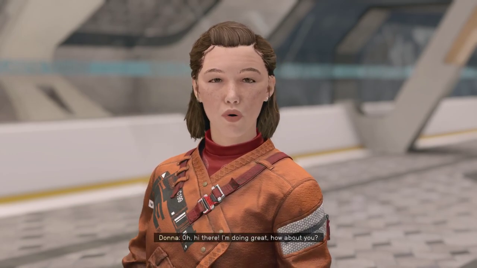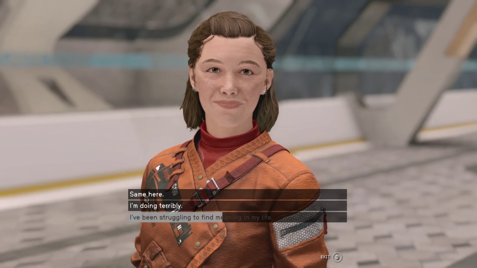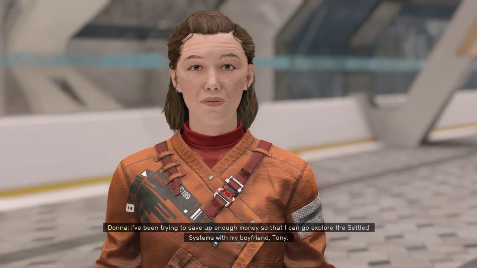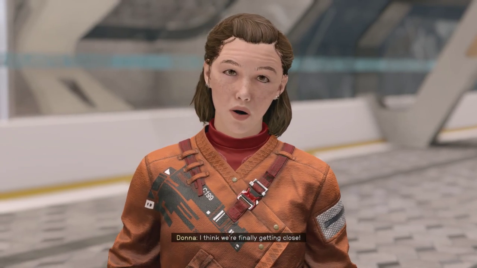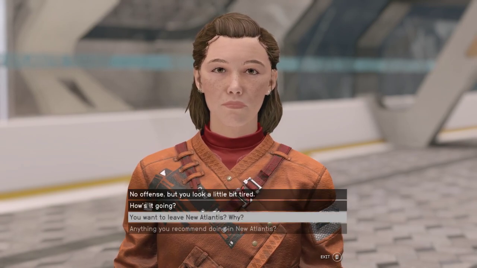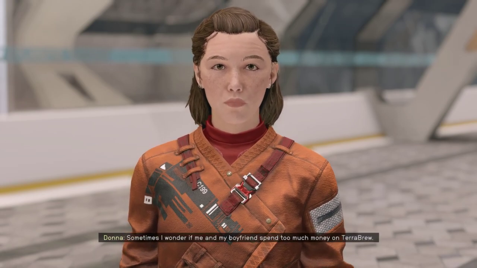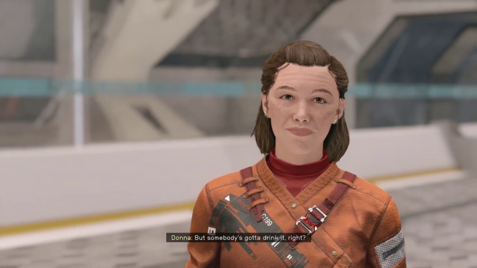Oh, hi there. I'm doing great. How about you? We've all been there, I think. Maybe you just need to find a goal to strive towards. I've been trying to save up enough money so that I can go explore the settled systems with my boyfriend, Tony. I think we're finally getting close. Sometimes I wonder if me and my boyfriend spend too much money on Terra Brew. But somebody's got to drink it, right?